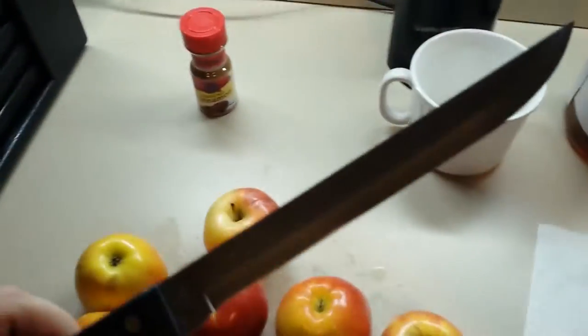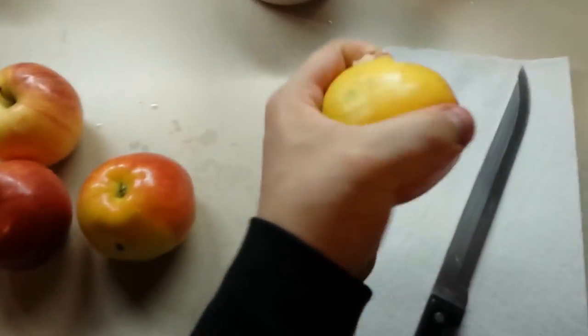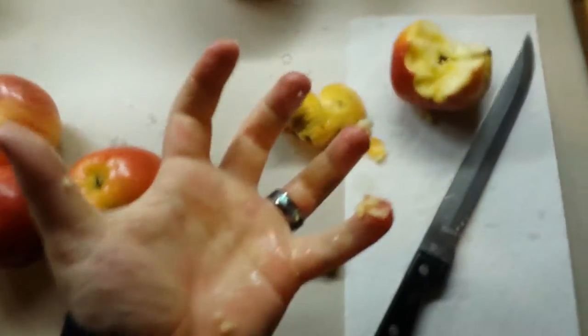So there's many different ways that you can do this. Way number one, with this knife. Way number two, with your bare fucking hands. Oh, yes. Get out of here, seeds.